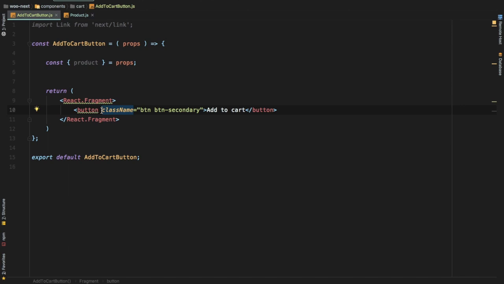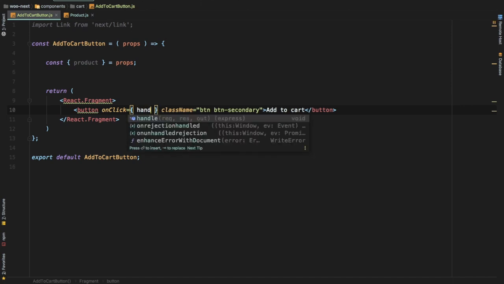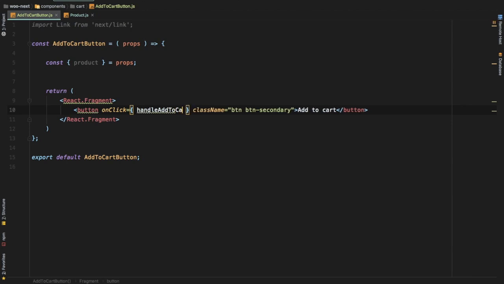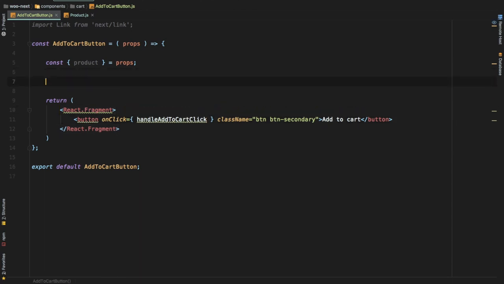Let's add an event listener on click, and we'll create a function called handleAddToCartClick. This is a custom function and we can just add it here. We'll say const.